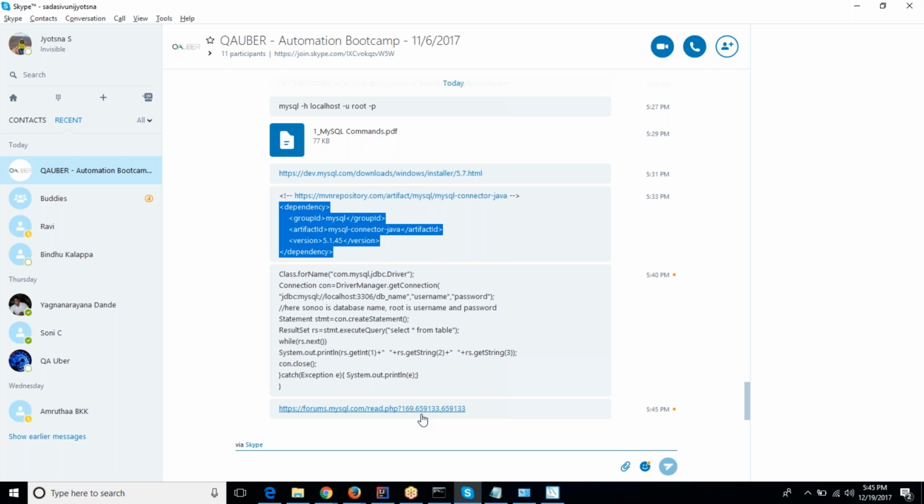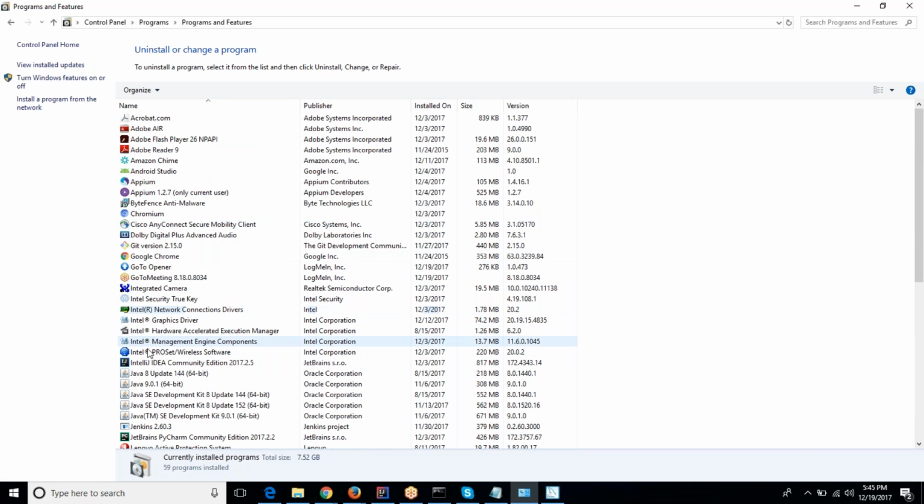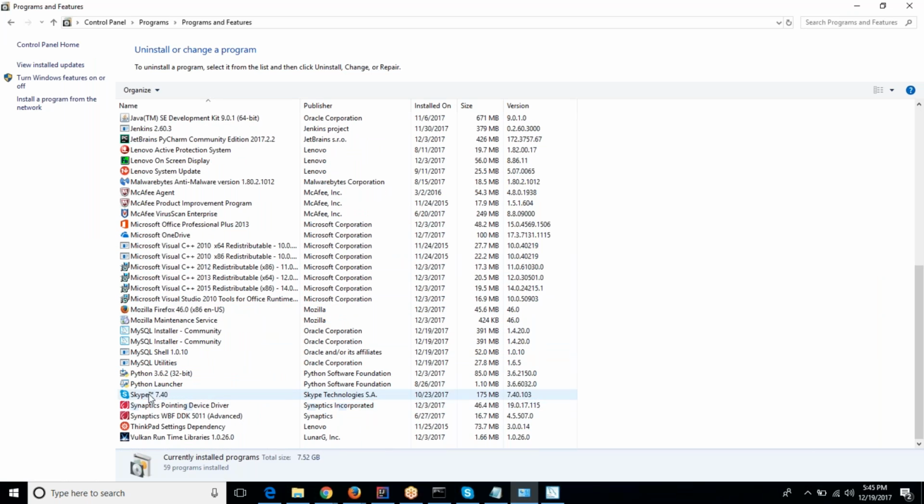Actually, Visual Studio is already installed on your machine. See in the control panel. I mean, wherever you are seeing Visual Studio, see, you have Visual Studio 2015, and on top of that you have 2013 also, right? Oh, I don't see it anywhere. You can see Microsoft Visual Studio. Visual C++ is there, Visual Studio is there here, but it's 2010. Yes. Let us install.